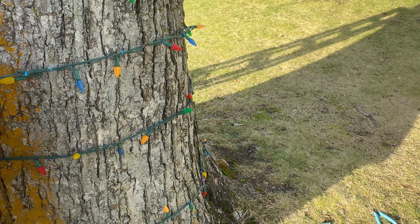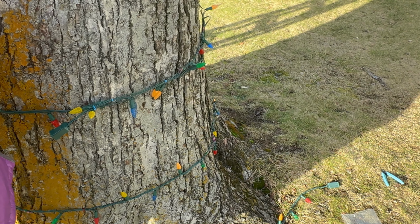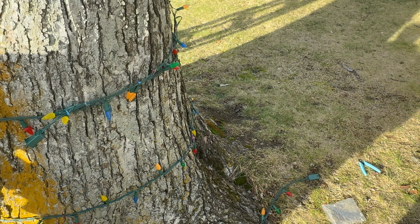That is going to be fun. Okay, I'll look over this first strand one more time here again, everyone. Just see if I see anything, and if not, we might just have to take it off the tree and diagnose it further here. Or it's going to be a dud strand.